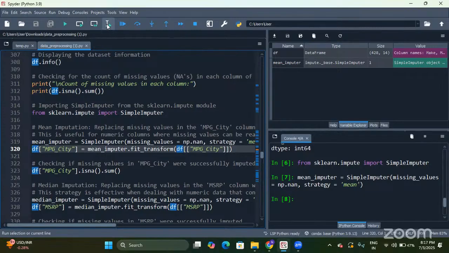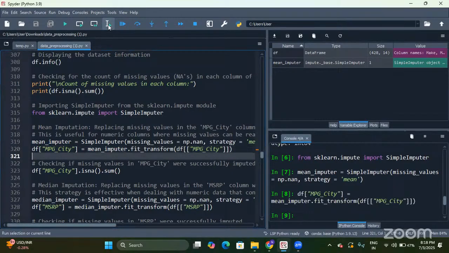I'll use this SimpleImputer and fit it on the data in the columns which have missing values. I'll get the transformed results, and I'll store them within the same column. This will complete the imputation.